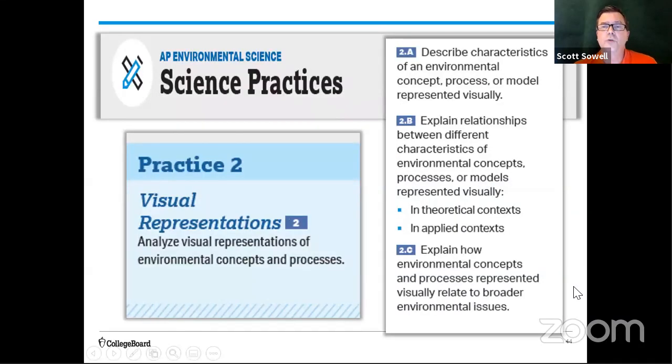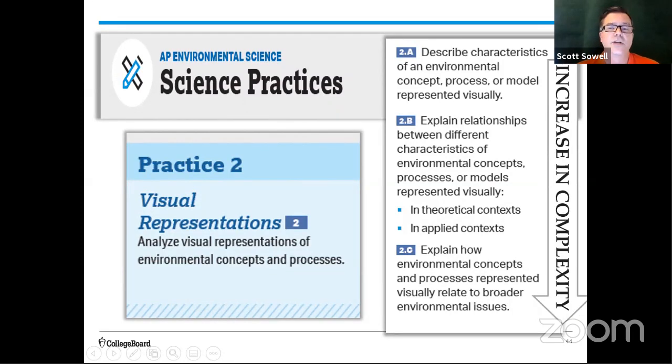So we're going to use a visual representation to do this. And just like the last practice, this practice goes from simple to complex. When we look at a visual representation of the soil triangle, a graph, a food web, any kind of model, the first thing we have to do is pick out the players. What are the characteristics of that visual representation? Then, second step, how are they related? Are there two variables that are related? Are there two organisms that are related? Is there a cause and effect? And then we can tell the story of what that visual is trying to tell us.